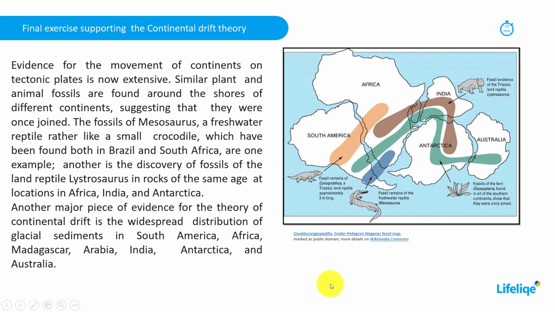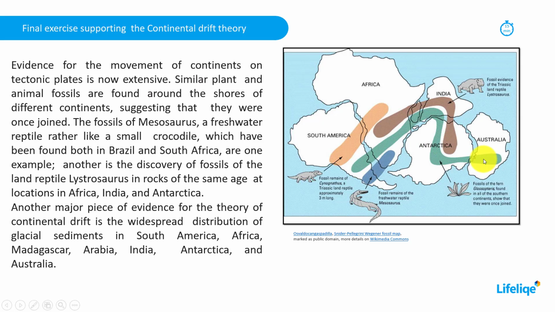So again, there was other evidence that supported this idea of a supercontinent and the plates, and what we see as land masses that are not connected in current times as having once been connected. And there have been comparisons of plant and animal fossils on different continents, and it was found that fossils of some freshwater reptiles and some other land reptiles, and some plants in the fern family were found on very disparate or far away continents.